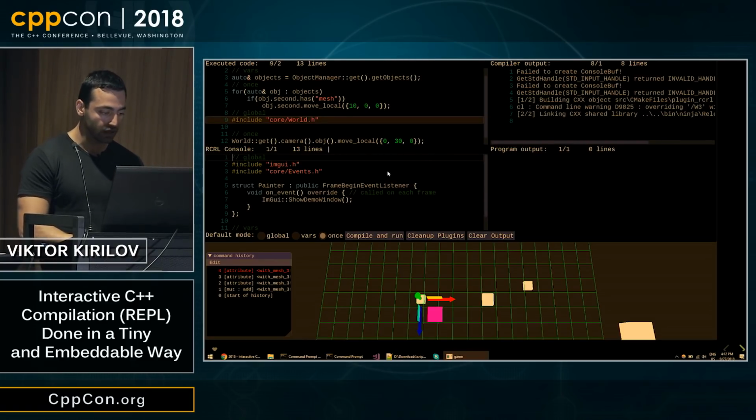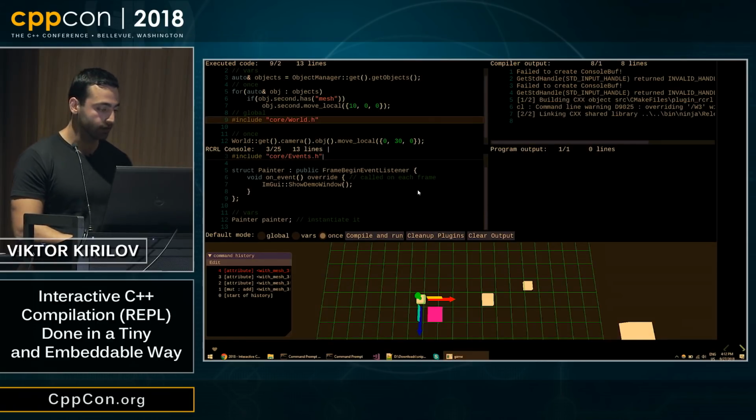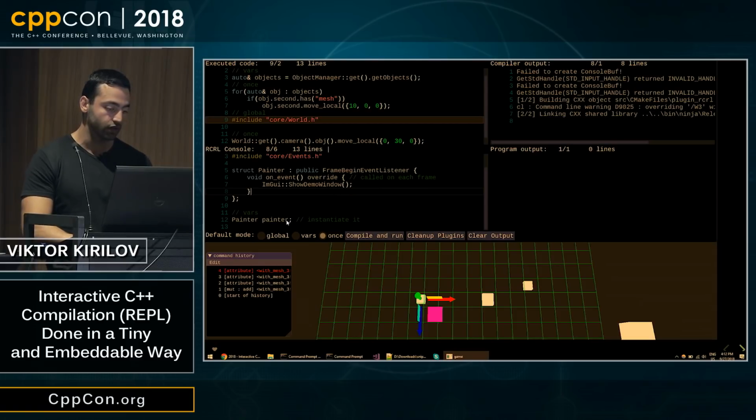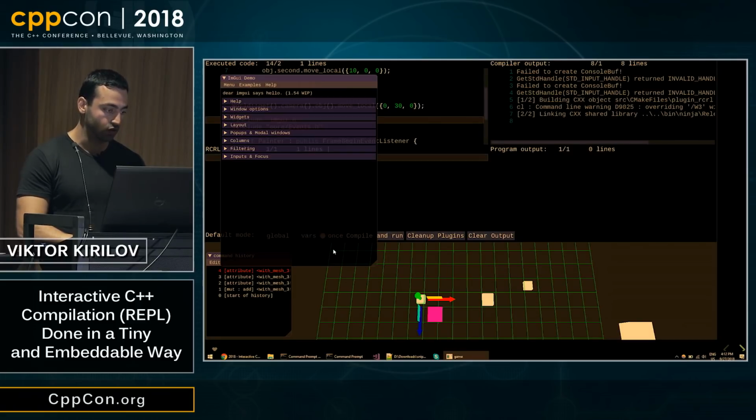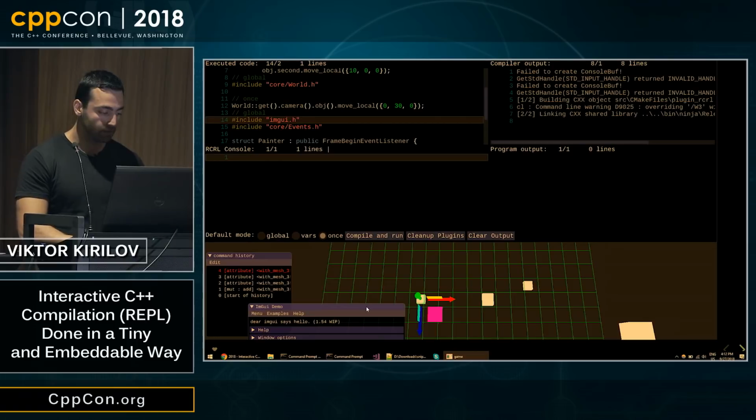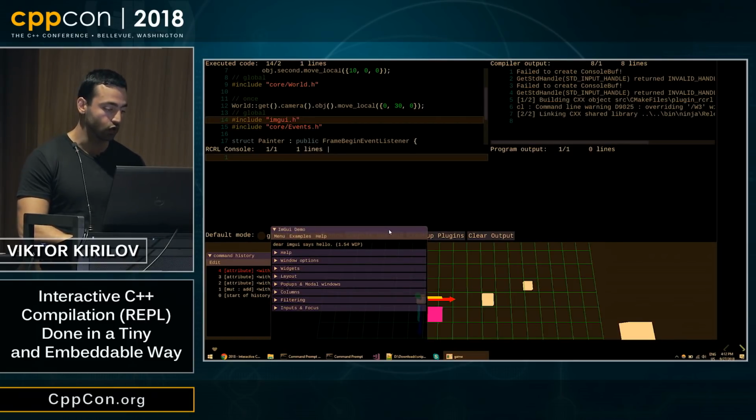Here we're defining a frame begin event listener, which has an onEvent method, which will be called each time a new frame is starting in the game engine. And after that, we're instantiating that class to have a living instance. So here we see what we're drawing with that onEvent method on each frame, but we don't need it actually, so go away.